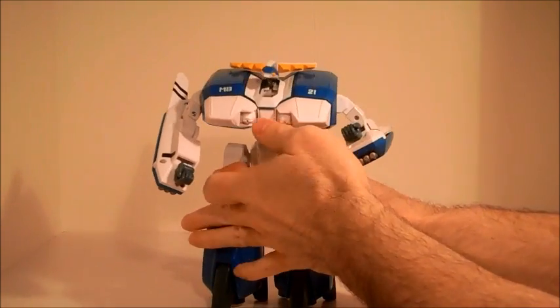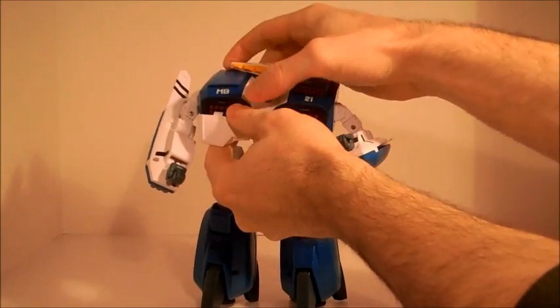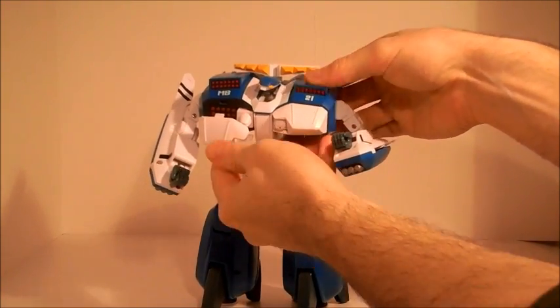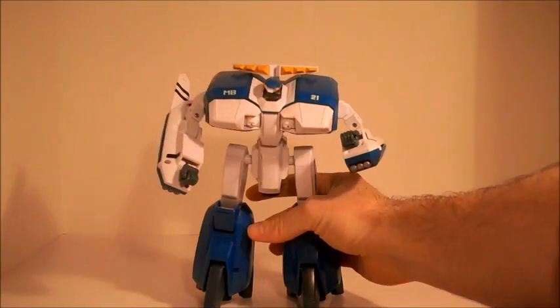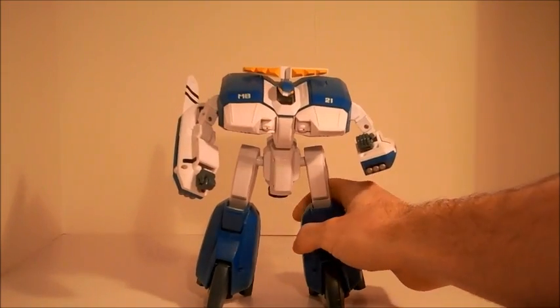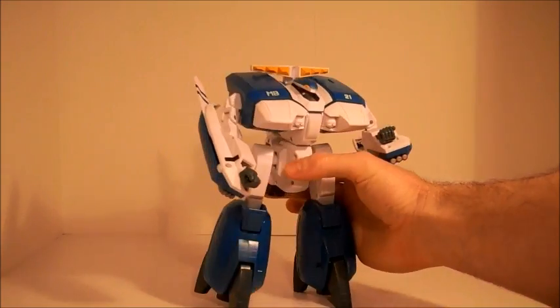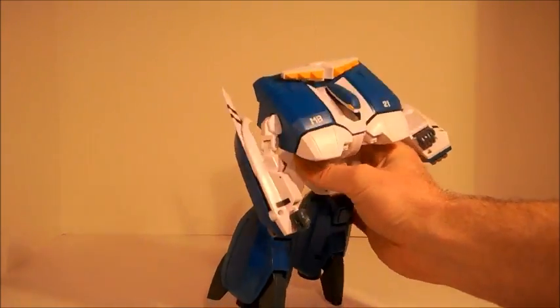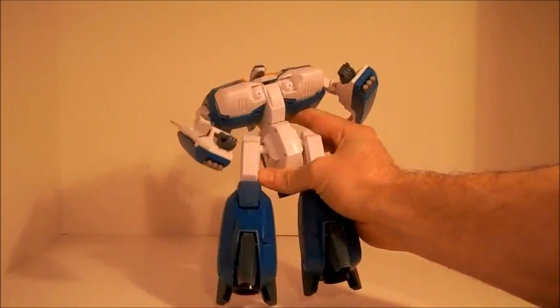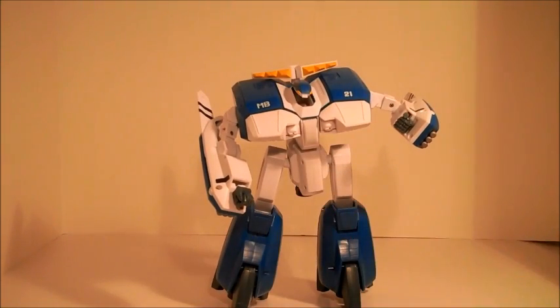As far as design attributes, you get the chest missiles and the shoulder missiles. The Toynami toy does not include those shoulder missiles, which is a bummer, because the shoulder missiles are what the vehicle uses in fighter mode — and it actually uses them in Batroid too, if I recall correctly. So that is the soldier mode. It's pretty line art accurate, it's got some nice detail up close. You can get that good A-stance going, and it's actually a lot of fun.